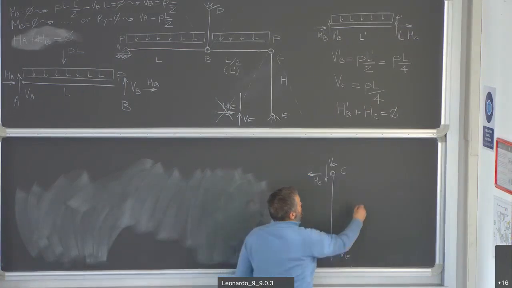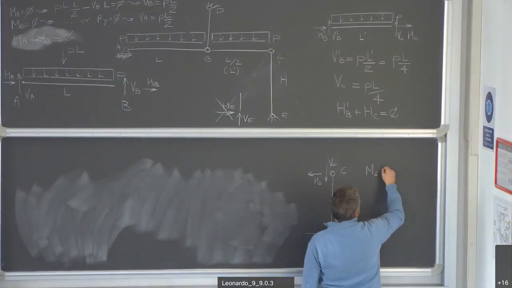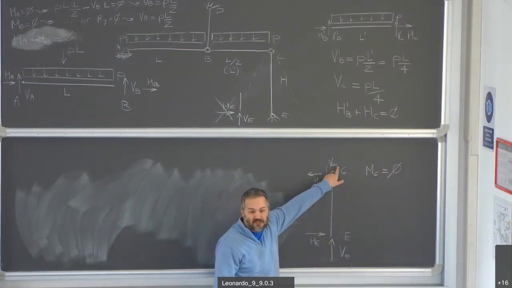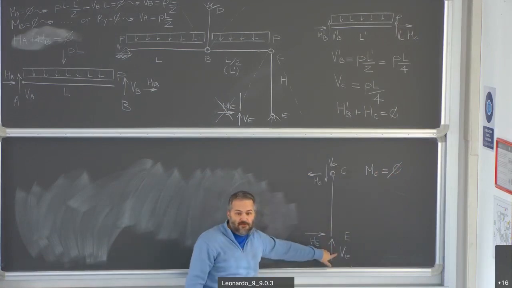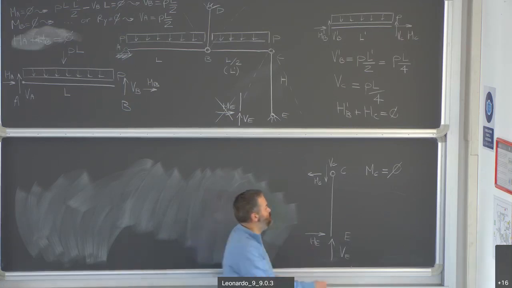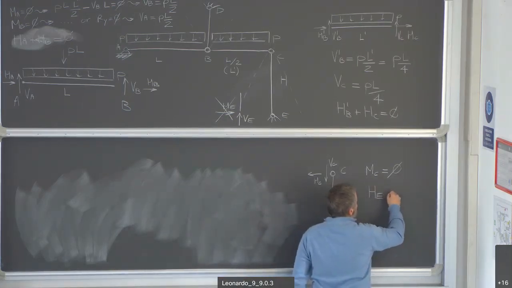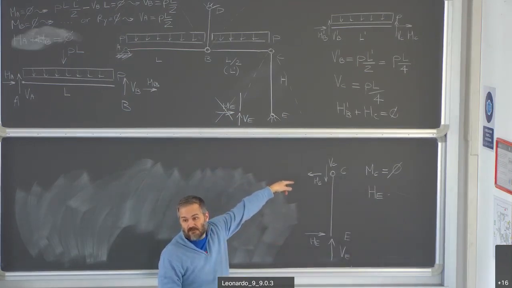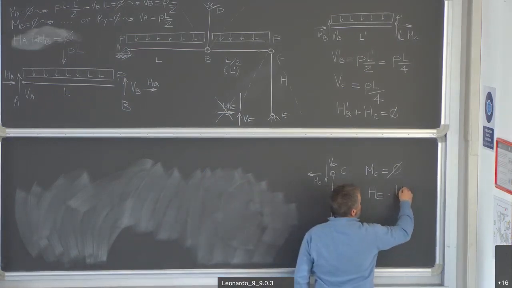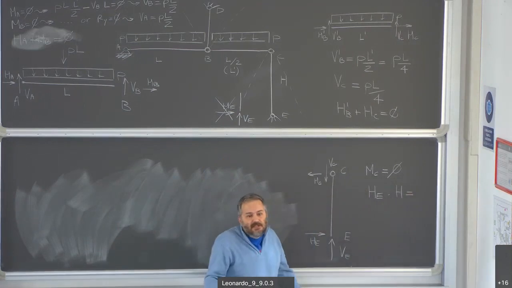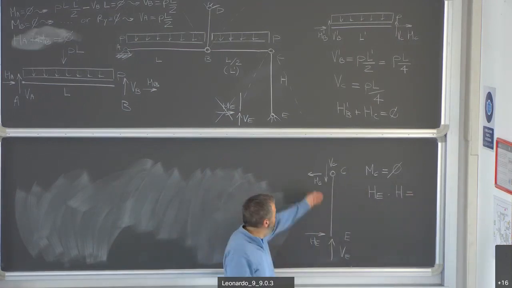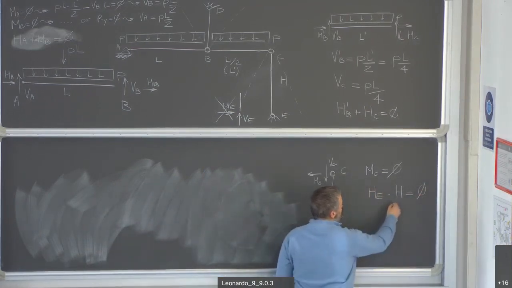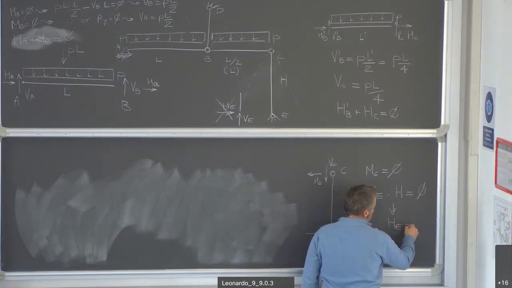And in this case, one very convenient equation is the moment with respect to C equal to 0. No contribution from HC, no contribution from VC, no contribution from VE. The only contribution is HE. So HE times the lever arm is H, capital H, standing for height, equal to what? 0. It's the only force acting. There are no loads in the middle. So HE times capital H equal to 0 immediately tells you HE equal 0.